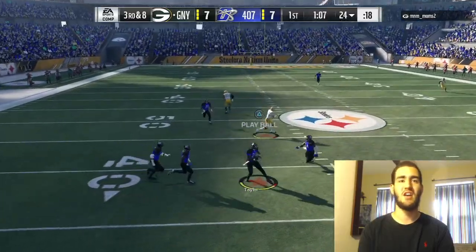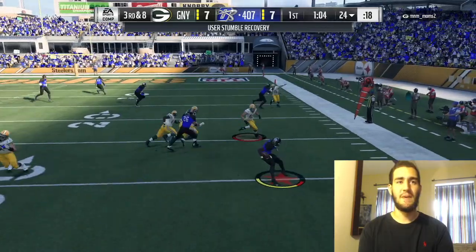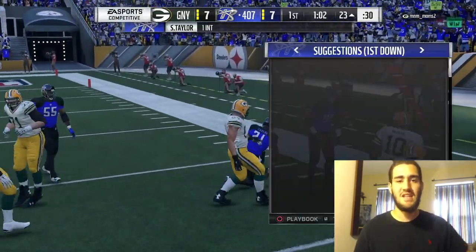But right here, that's an interception, Sean Taylor. Sean Taylor, return this. The right side's wide open. Return this. Return spin move. Okay, keep on going. Okay, we do get stopped right there, but nice interception by Sean Taylor.